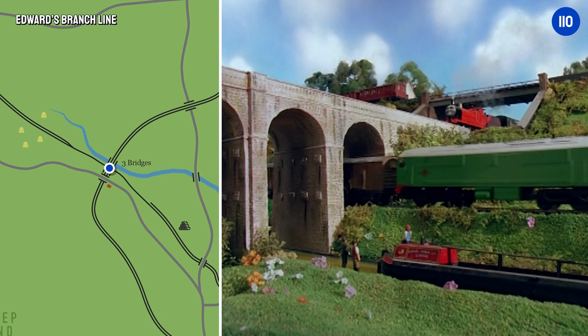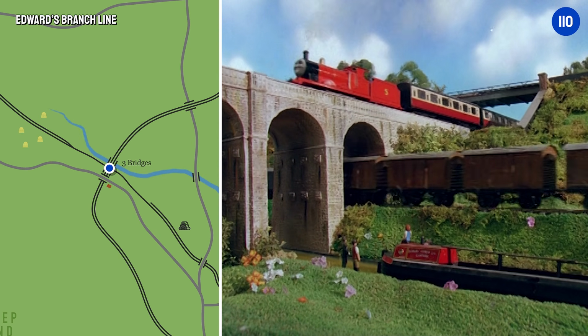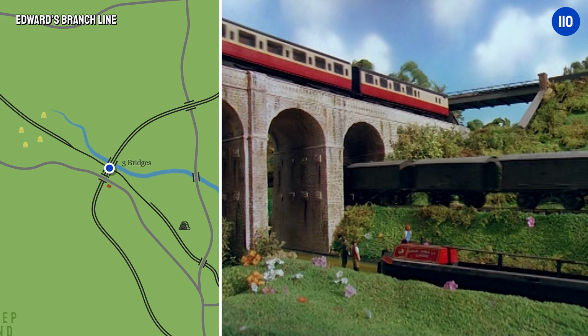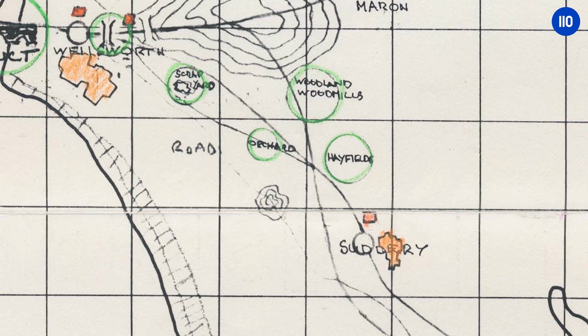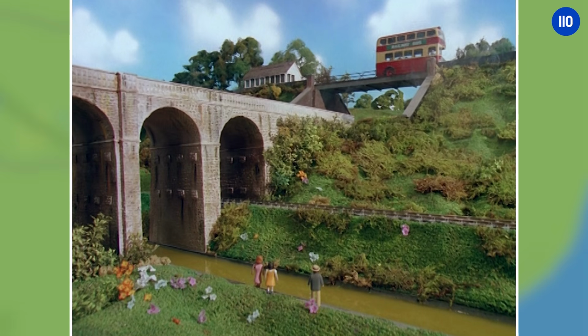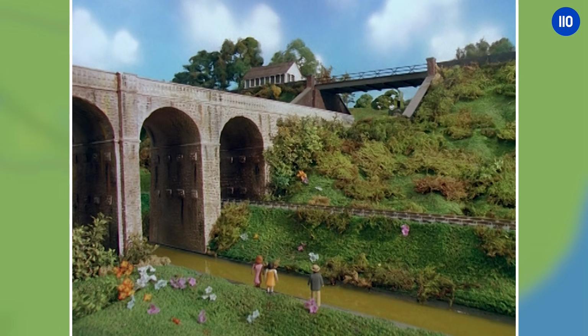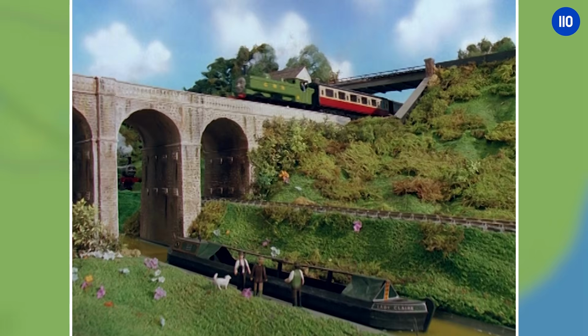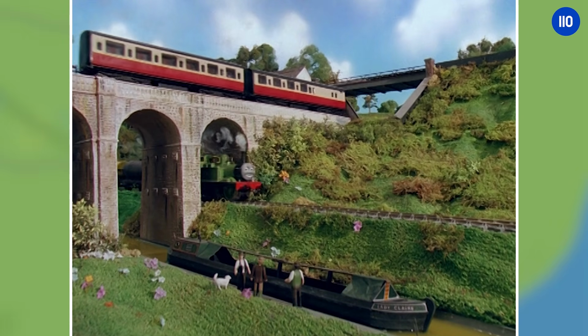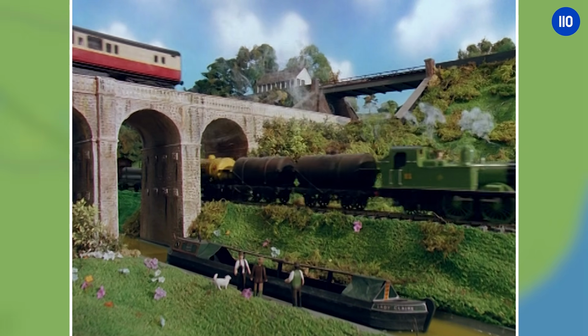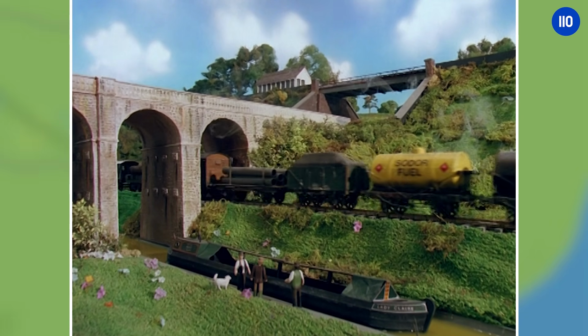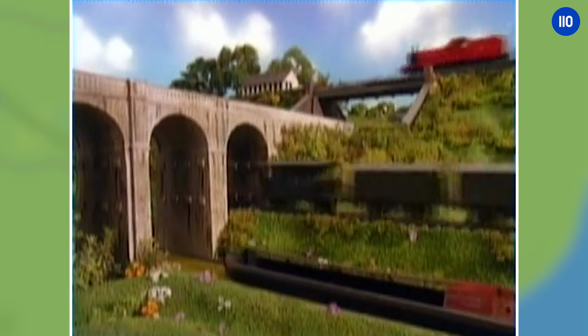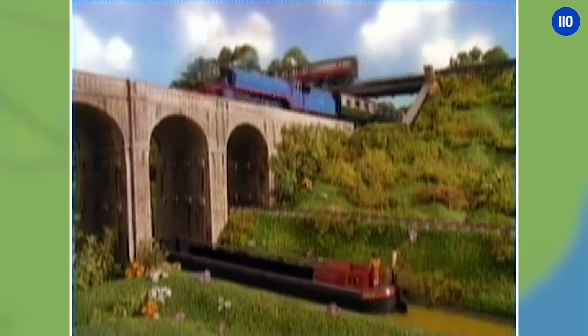Yes, this is where I am placing this seemingly impossible to figure out location. This is the only place on the map where 2 lines cross over each other like this. And it only works if we assume the top bridge is only a road bridge. The bottom track is the branch line coming from Wellsworth, and the middle bridge is the 2-road branch coming from Marin.